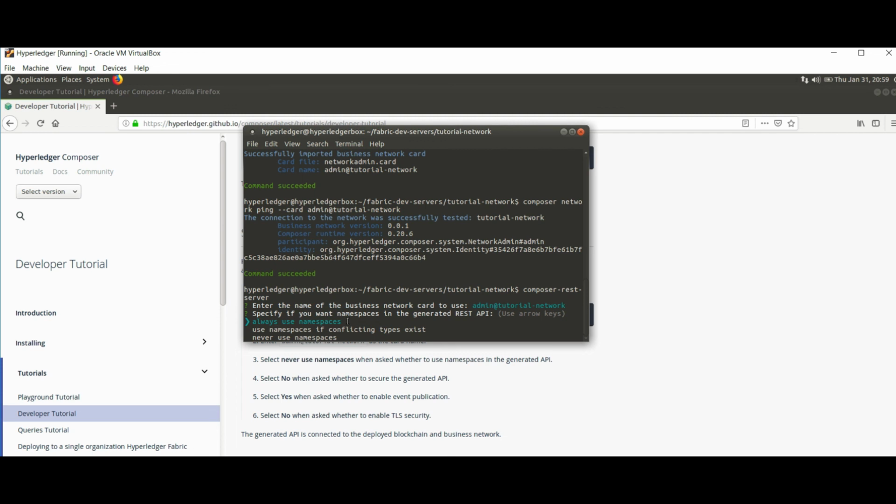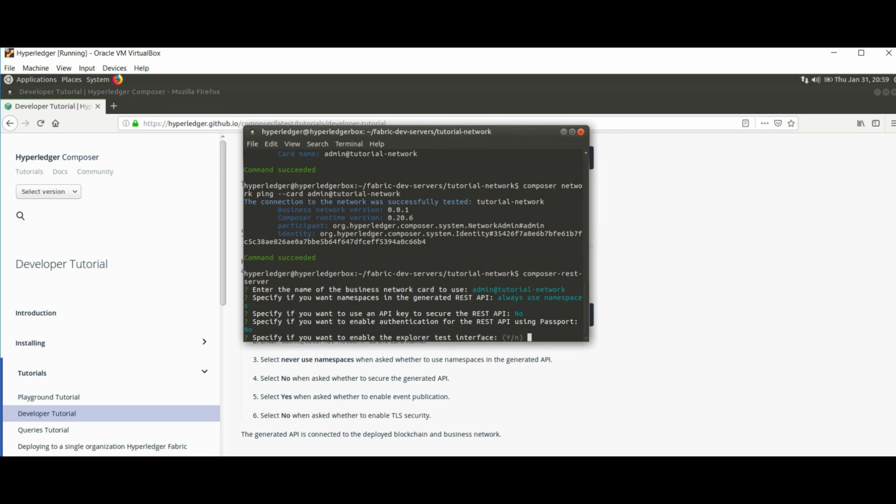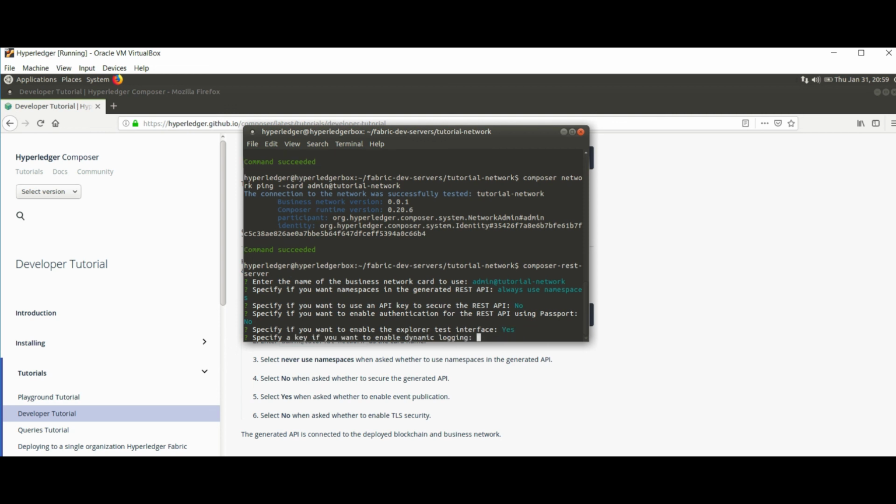Okay, and we'll select the default, no. Specify if you want to enable authentication for the REST API. In production, yes, but here, no. Specify if you want to enable the Explorer test interface. Here, yes. Specify a key if you want to enable dynamic logging.